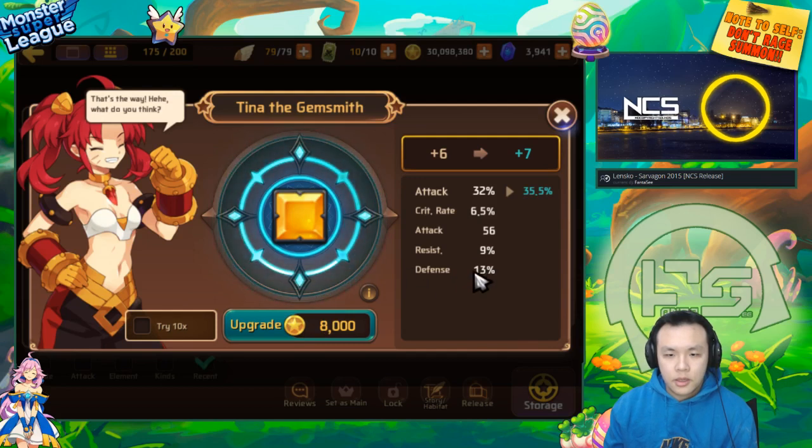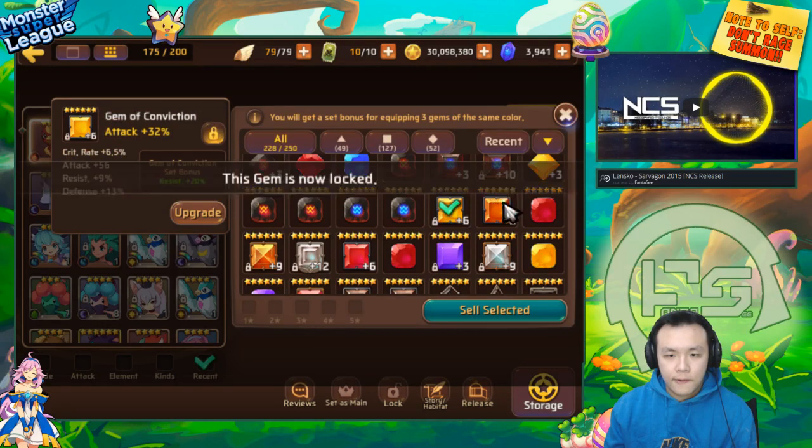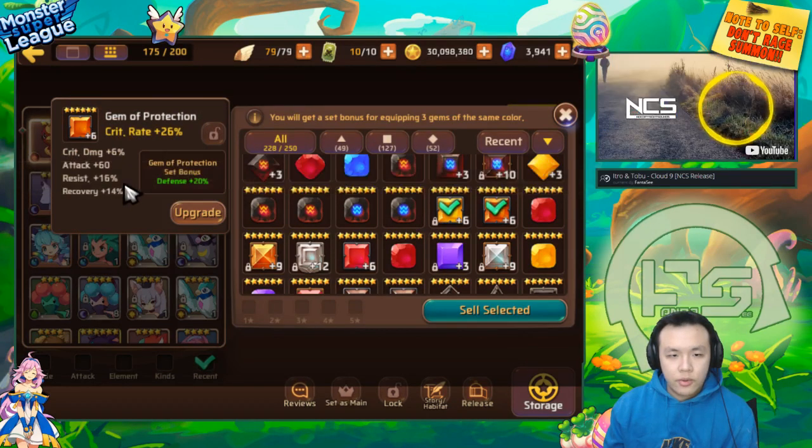Alright, give me another defense roll. This is an alright gem. I guess I can keep it. This one's a crit rate. It's got 16% resist. 2 rolls into recovery. It's not too good. I don't know why I kept this. There really isn't any use in a crit rate protection. I don't know what I was thinking.